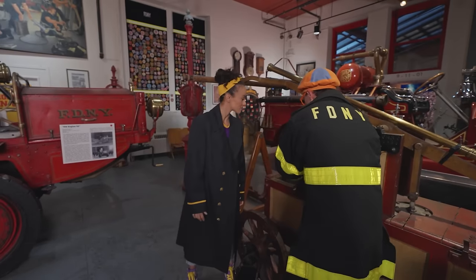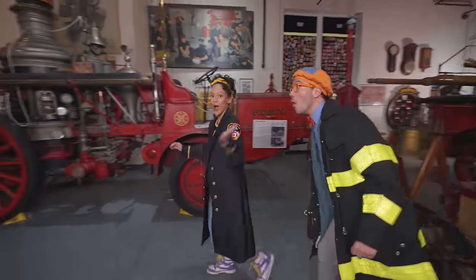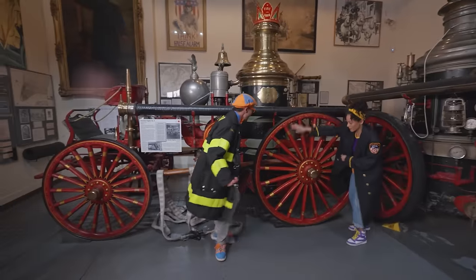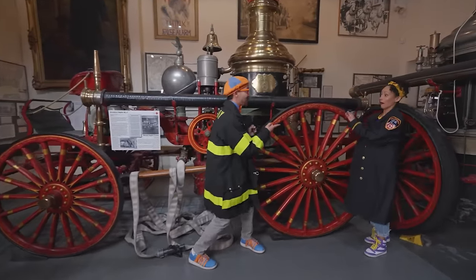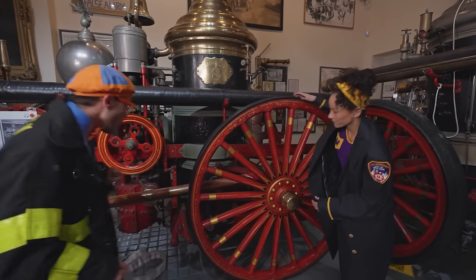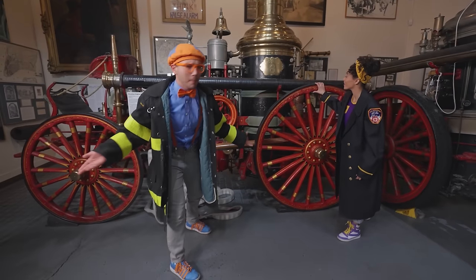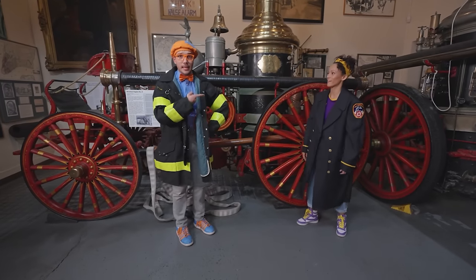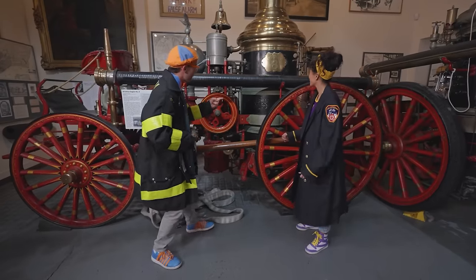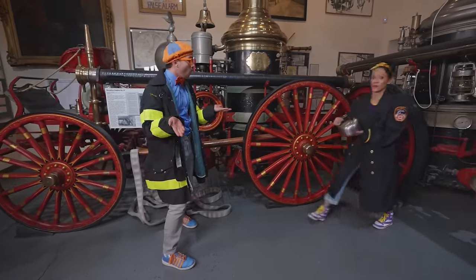Whoa. Hey, and Meekah, what's that over there? Check this out. Oh, look how big this wheel is! Whoa, it's so big! It's almost as big as you! I know! Look. It's almost as big as me! Wow! Check it out! This looks like another fire engine! But this one doesn't have those hand cranks. No! Or the pumps. No, this looks like it used steam! Steam? Huh! Kind of worked like a kettle!